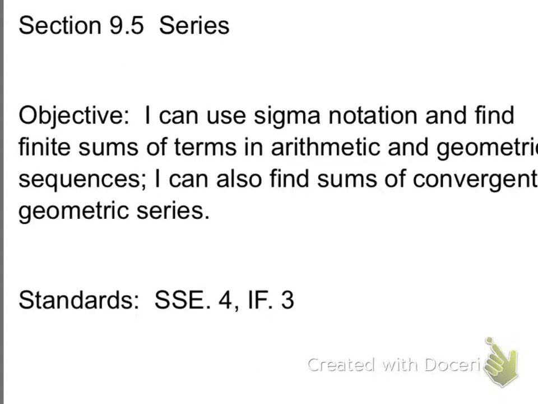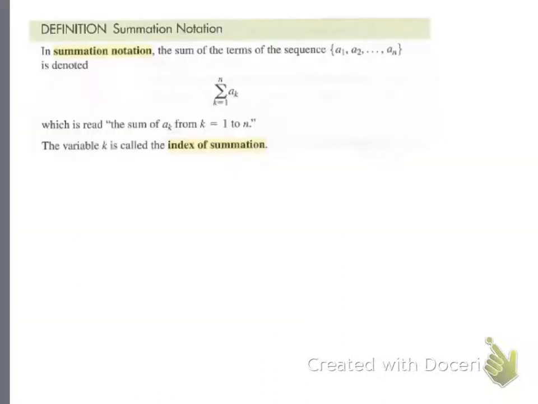Okay, on to 9.5. We're going to talk about series. We're going to be able to use sigma notation. That's a Greek letter. I'm sure those of you that are familiar with fraternities and sororities will recognize that Greek letter. We'll be able to find infinite sums, finite sums, all kinds of sums, lots of sums.